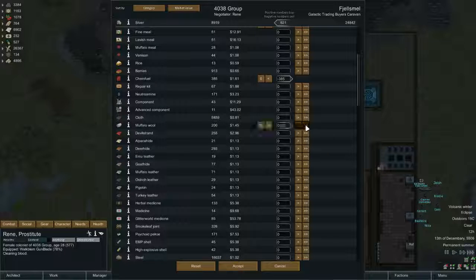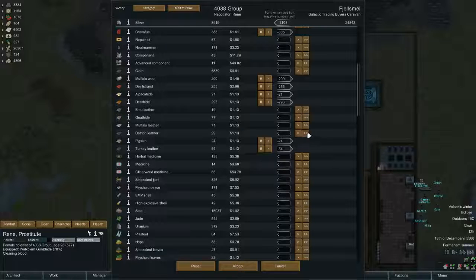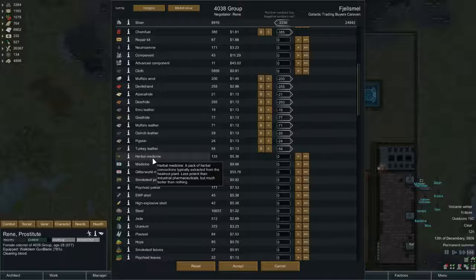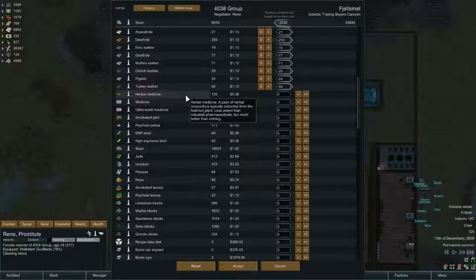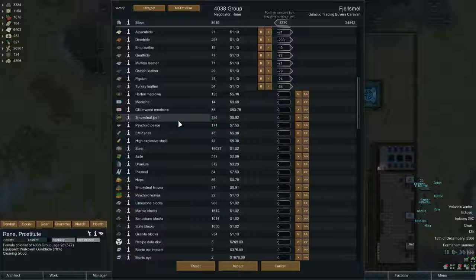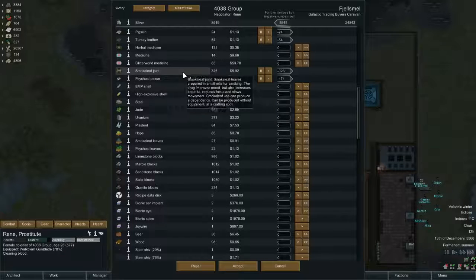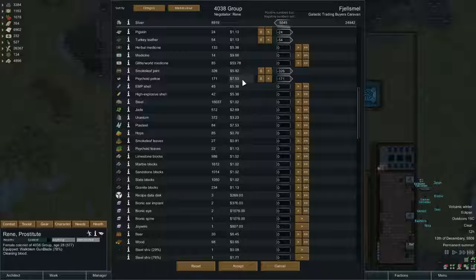I want to keep the cloth. I'll sell everything else, though. Again, I want to keep the herbal medicine. I don't have a massive field of it anymore. I will sell all the drugs, though. Might be better having a larger field of the psychoid. They sell better than the smoke leaf.